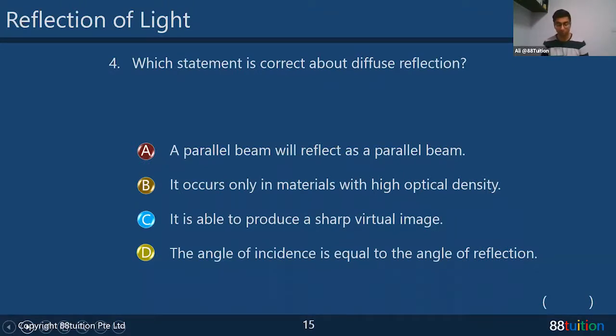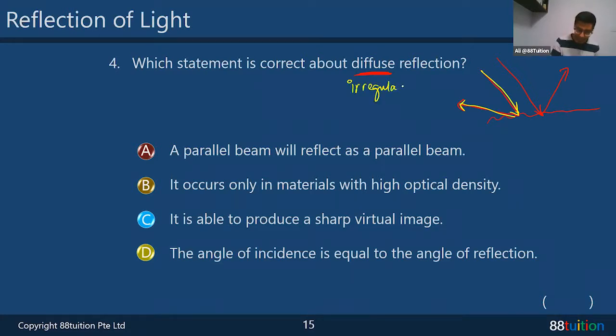Next question. Which statement is correct about diffuse reflection? Remember, it's always on a rough surface. You will have this, you will have this. Okay, it's better to draw in a different color so you can see that things like this can happen. They don't all go in the same direction. So it all gets diffused. That means irregular. Remember, we used the word irregular right at the start. It's not regular. So you won't see an image. So usually no image is formed. This is the characteristic of it.